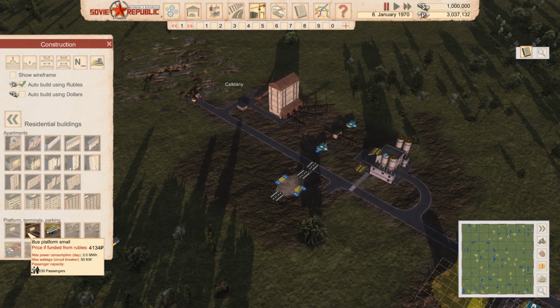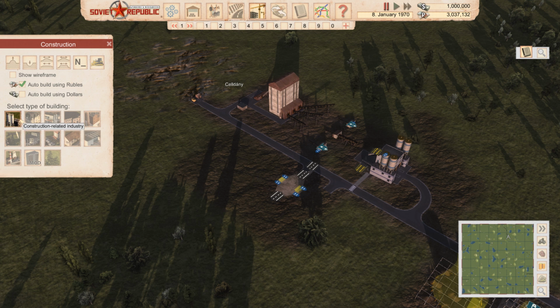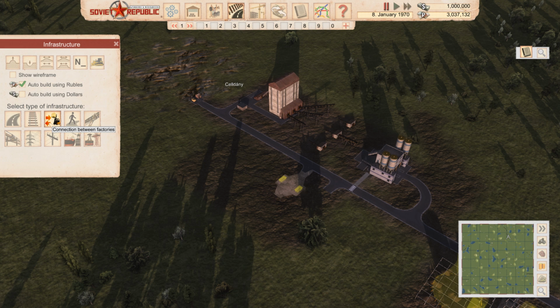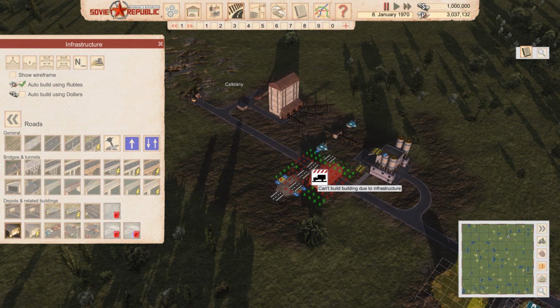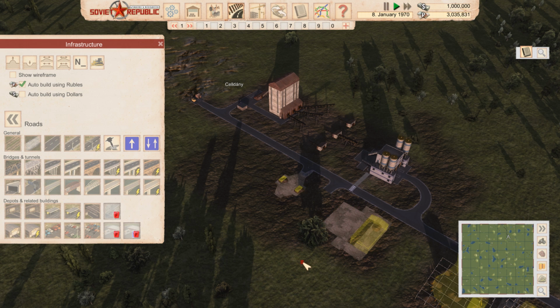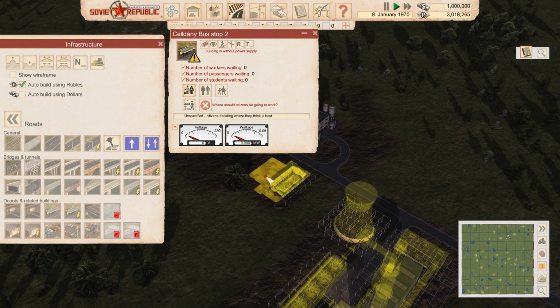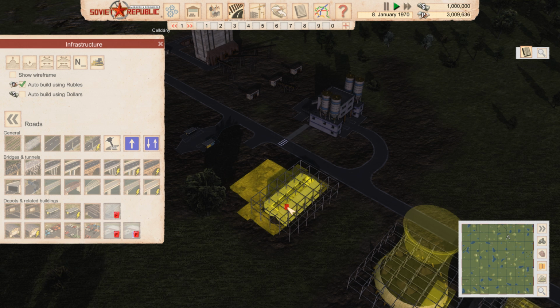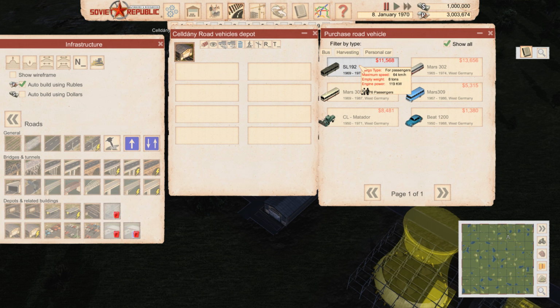Now, if you thought that was everything, no, you have come to the wrong place. Because you still need to set up a bunch more infrastructure. Let's see, where was it? Infrastructure. Roads. I need a road vehicles depot, which I will set up over here. The road vehicles depot is where you actually buy the bus. Believe it or not, you need to buy a bus to make sure that you can get your workers to and from the location. So I'm going to buy a new vehicle. I'm going to buy a bus.